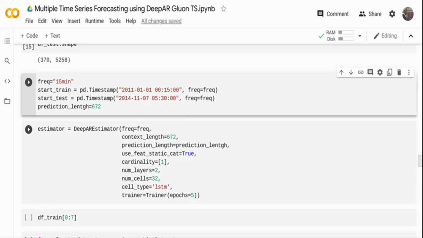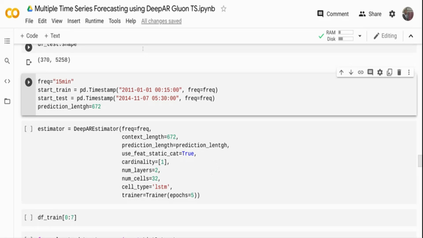You may have like is neighborhood commercial or is residential for an energy forecasting, right? So those are all categorical data. So you can use this feed static category variable over here to feed in additional categorical information. And for that, what I'm telling is just true. I will show you how to feed that.